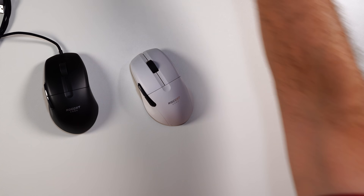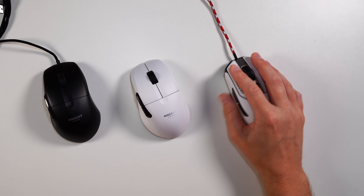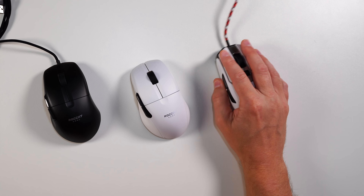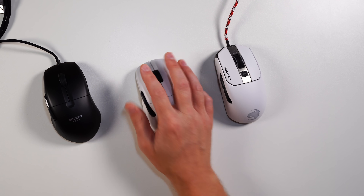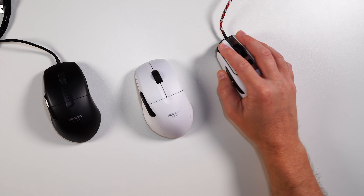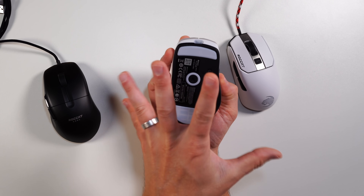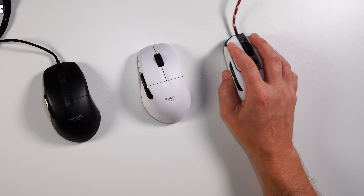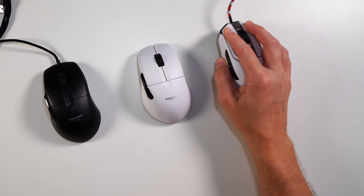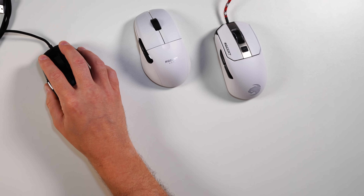One that I thought was more similar as far as the vibe and hand feel would be the Cane. The Cane is bigger and fills out the hand a little more width-wise — it's pretty much filling out my hand. With the Cone Pro, I still get that kind of vibe, but it locks my hand in a little more — more ergonomic. When you talk about it being straight on the sides, the Cone Pro is just locked in there. For me, it's a stinking glove — shapes can be different for everybody, but for me, it's an absolute glove.